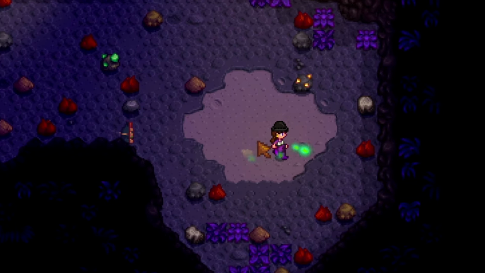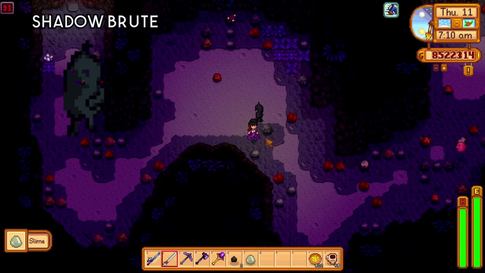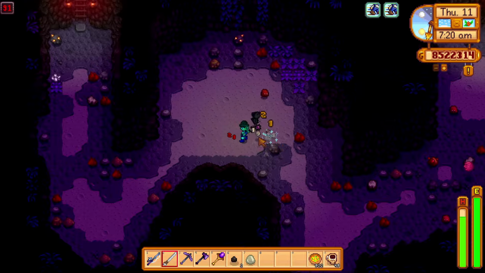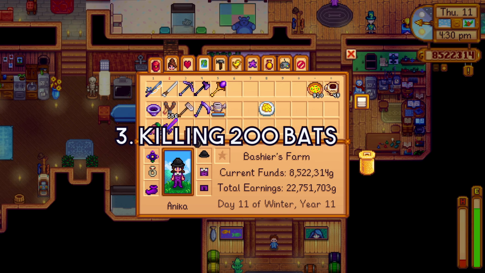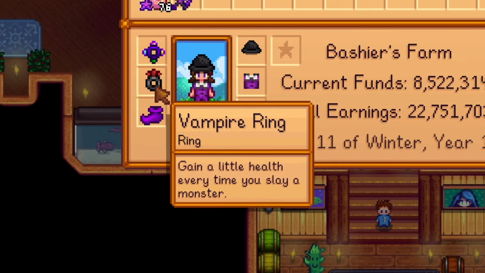Depending on how far you are, he can also throw a spell at you, which you can avoid by moving out of its way. And the regular shadow birds are the easiest to kill, just maintain a certain distance and swing your weapon. Third is killing 200 bats, which rewards you with the vampire ring, which gives you a little health anytime you kill a mob.